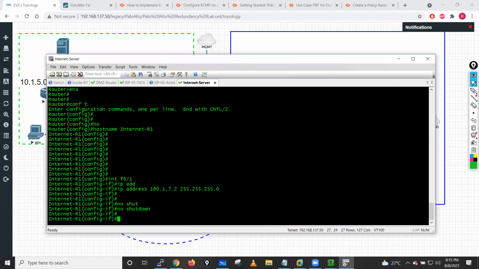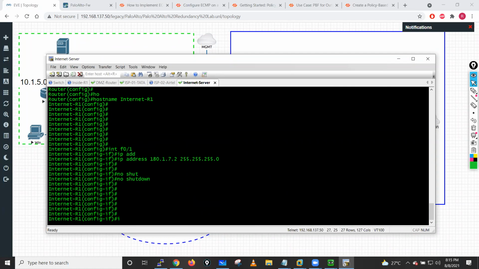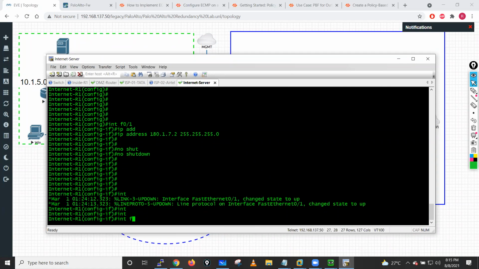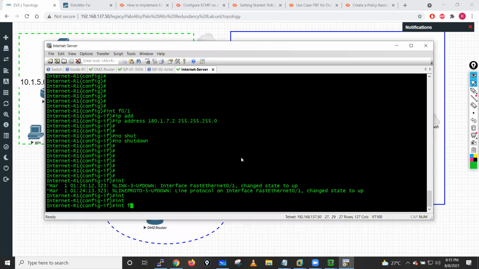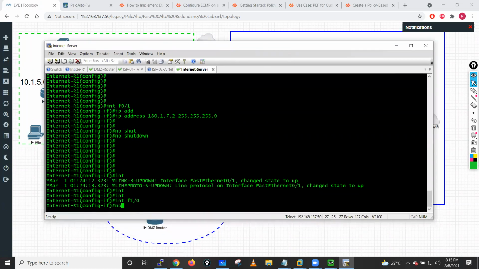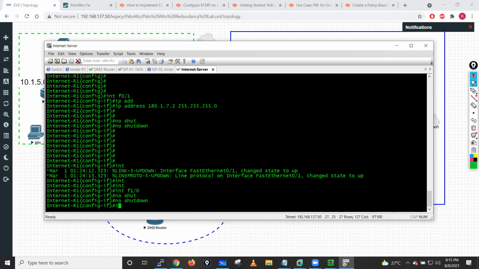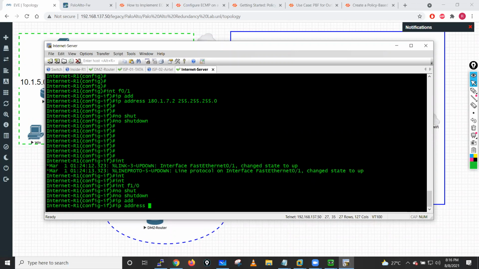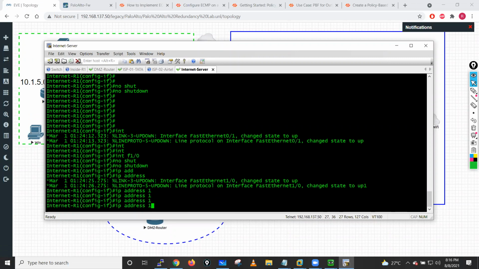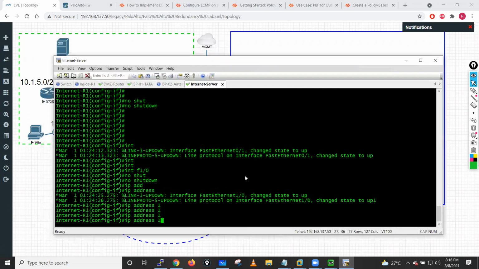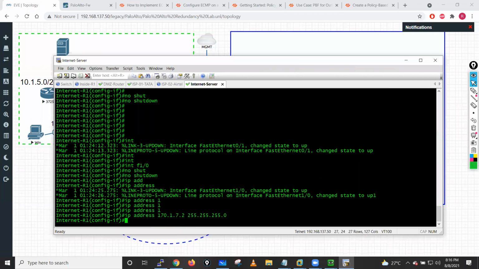No shutdown. Now interface F1/0, no shutdown, and the IP address is 171.7.2, 255.255.255.0.